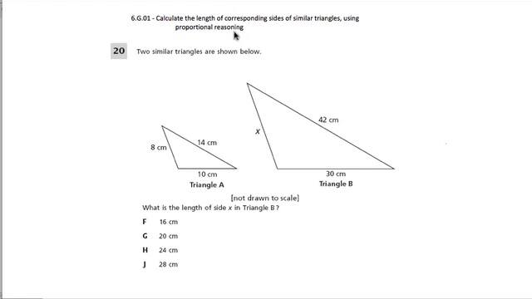What does that mean? Well, corresponding sides, if we look at our triangles here, it's just the sides, in one sense, that have the same location on both shapes. So these are both on the bottom of the triangles. So they're relatively in the same spot. They're corresponding. And now it's hard to tell in this shape, but sometimes it might seem that the two bottom sides correspond, but they don't.